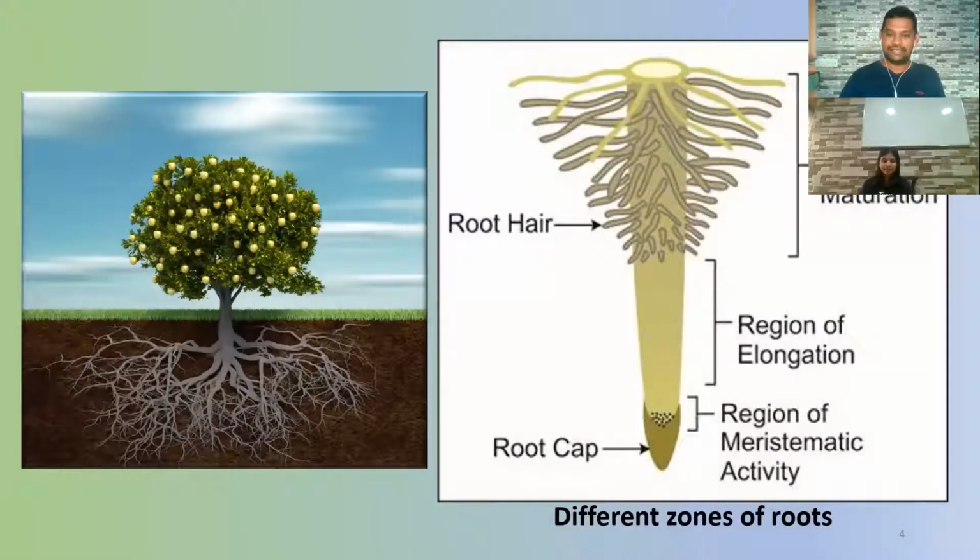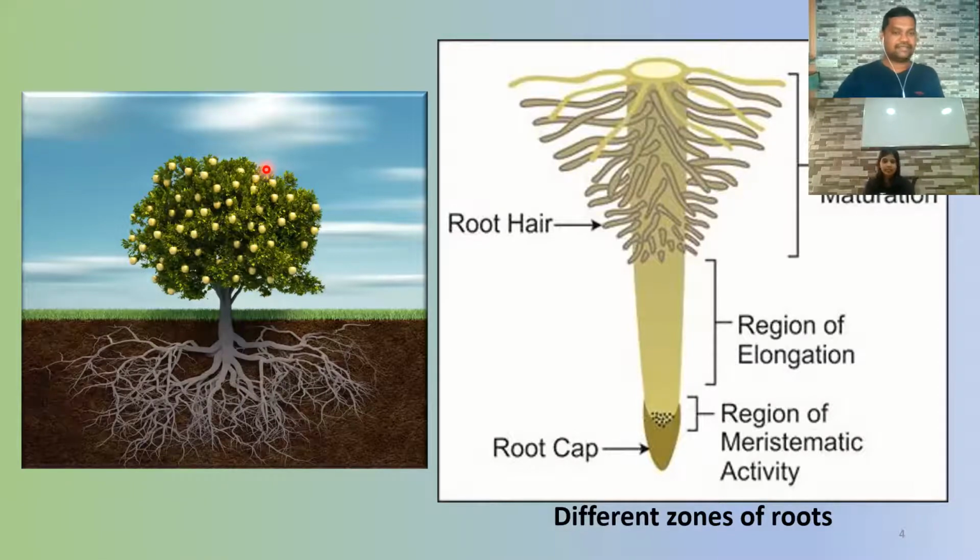So let's continue that part. Here in this lesson, we have to learn in detail how the absorption of water takes place. How the water is translocated upwards into the stem against gravity. How it ensures that every leaf of the plant gets that water. And thirdly, after the water is used up, what happens to the extra amount of the water? This is a topic under plant physiology. We are talking about the functional aspects of the plants, right?